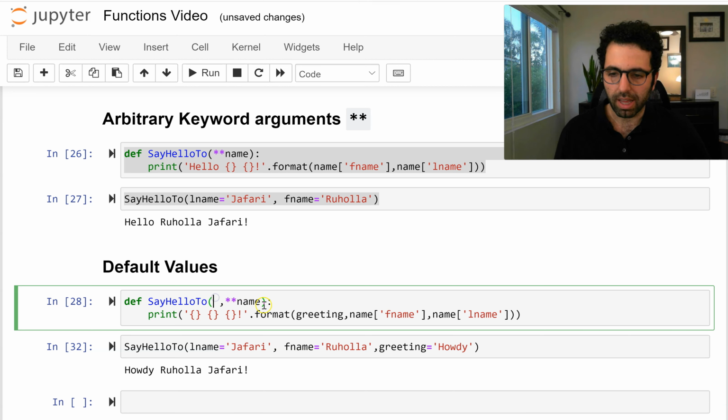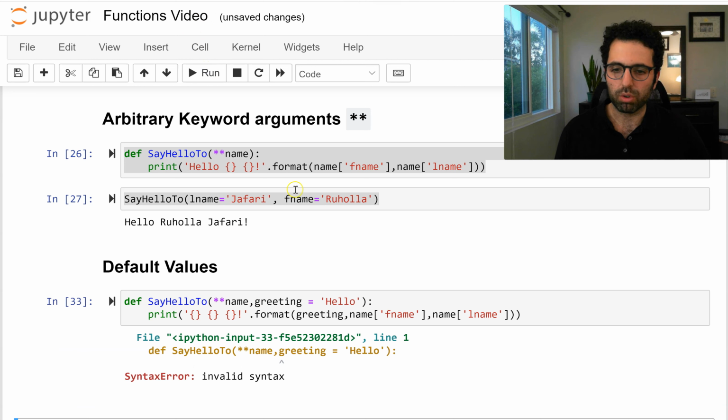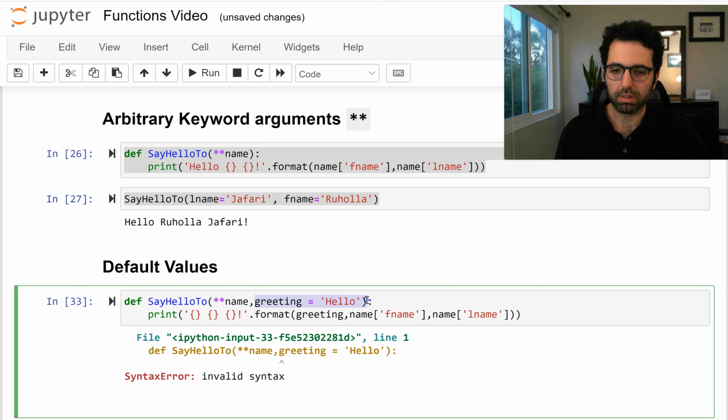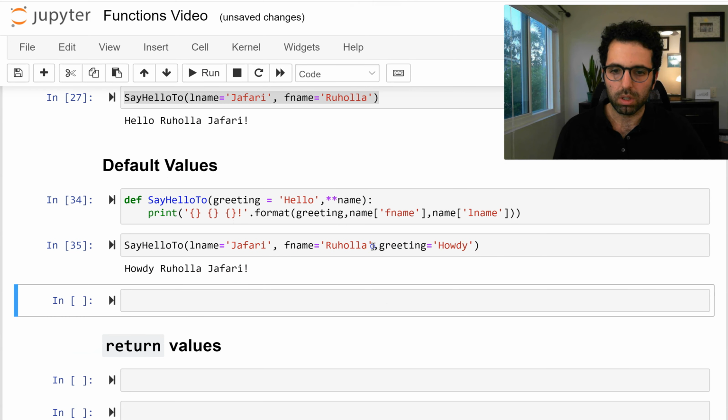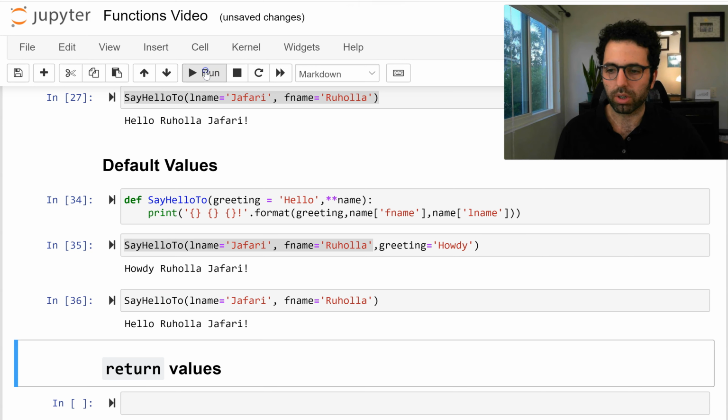You cannot have anything come after the arbitrary keyword argument, right? This is going to give you a syntax error. So everything comes first, and then at the end you can have that. Okay, so just something to pay attention to. Let me also have this to show that this would work either way.